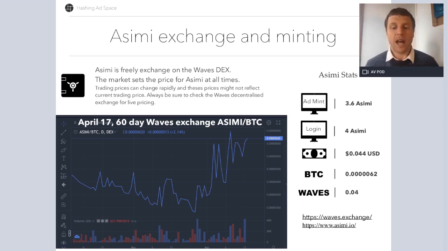And you can of course go to the Waves exchange right here and asimi.io, and also you will have seen the getting started guide that we've created. If you're completely new to this and you don't have a Waves exchange yet, go to the getting started guide, follow those videos, guys. It's all there. You just need to follow the steps. You need an exchange to get your income, your Asimi tokens; you can withdraw them to an exchange. So even if you never want to buy Asimi tokens, you need the exchange in order to withdraw your earnings anyway. So go and set that up, go through the getting started guide.